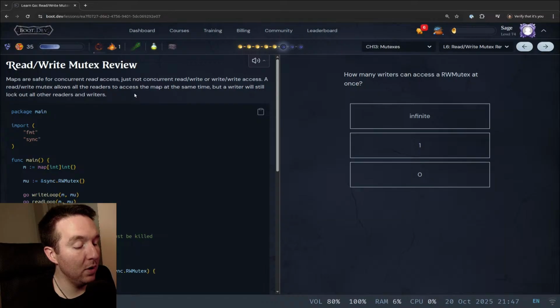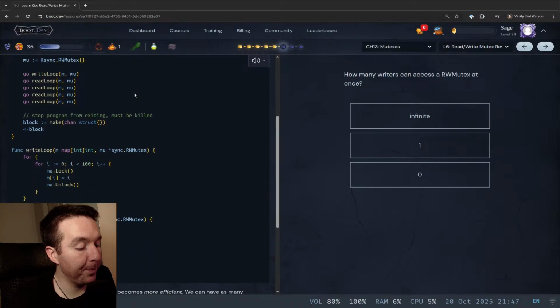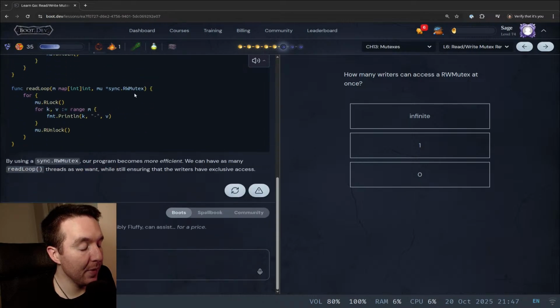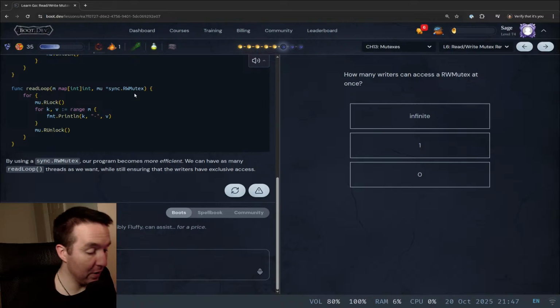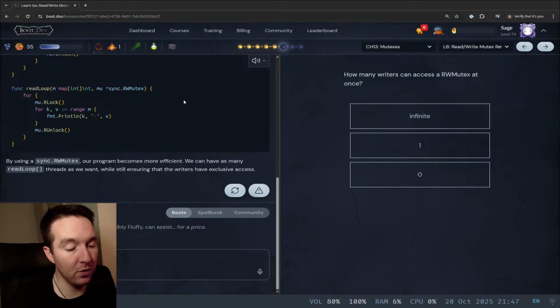By using sync.RWMutex, our program becomes more efficient. We can have as many read loop threads as we want while ensuring that the writers have exclusive access.